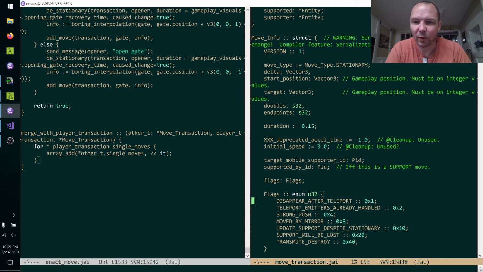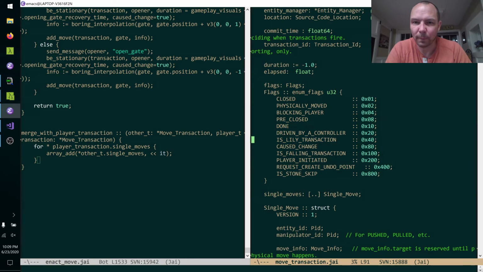We don't have to set times or anything because those are set. So we do want to set blocking player. I don't know about player initiated. But this is definitely blocking player.